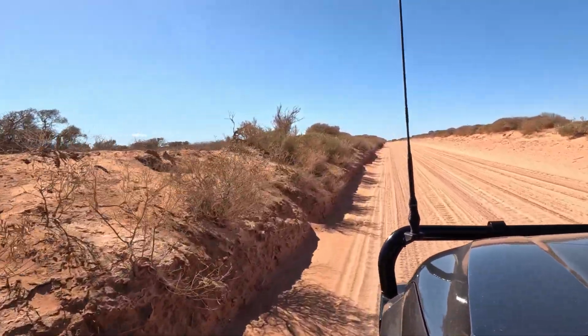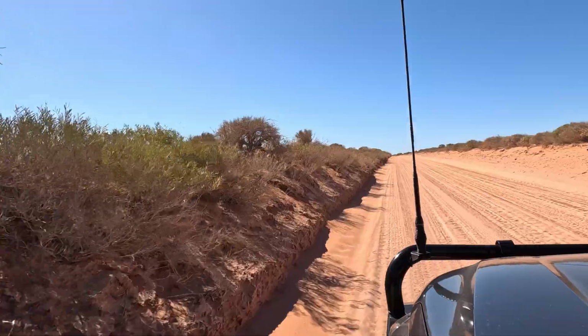Currently at the Francois Peron National Park, which is renowned for hot tubs. I didn't know that, but there you go. So fun fact for you, 52,000 hectares of national park here. To get in, you can do it with a two-wheel drive. It was a little bit soft sand, but you can do it two-wheel drive. Further than that, it's tyres down and four-wheel drive only, with some pretty amazing campsites. Don't know if we're going to get to them today, but we are going to check out the homestead and have a bit of a look around at these hot tubs.